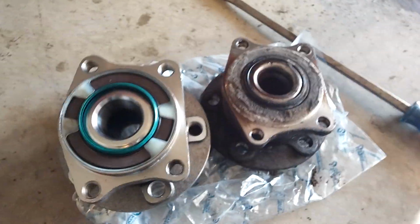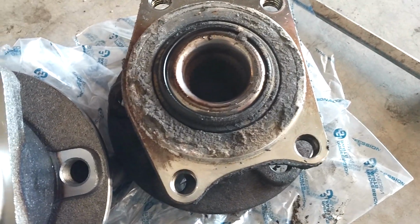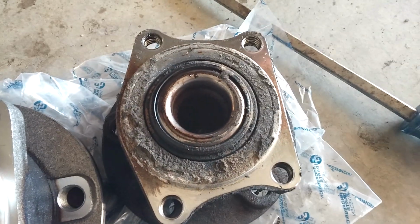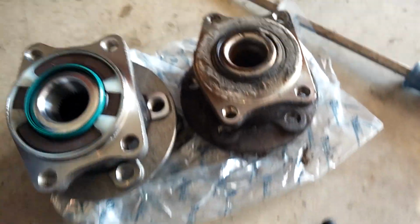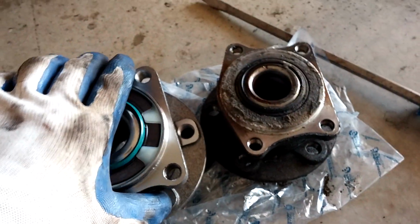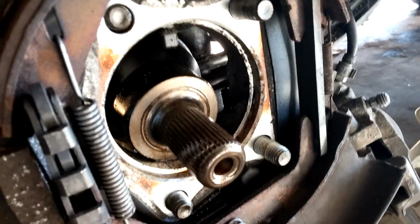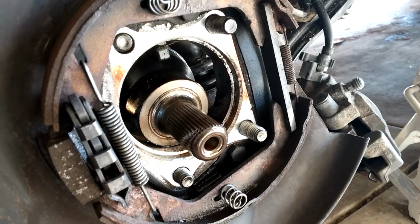Okay, so here's the old one, which looks bad, and it kind of spins. It's a little bit worrisome, but anyway, here's a new one. They are the same size. I just happened to put some lug nuts in this one, so it raises it up a little bit. But anyway, got this cleaned out and sprayed a little lube in there, and now I'm just going to go ahead and put the new one back on.